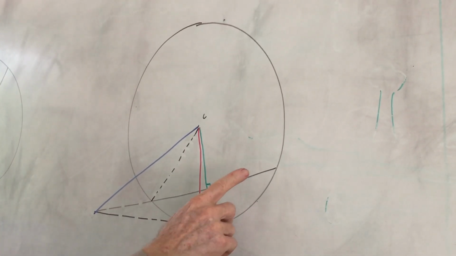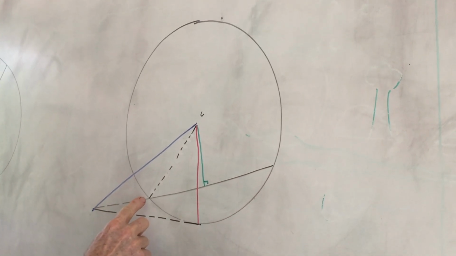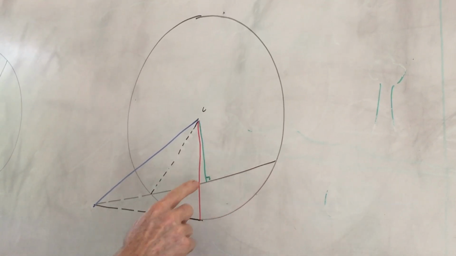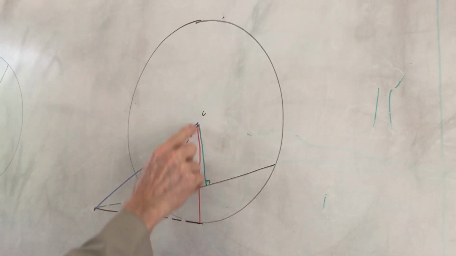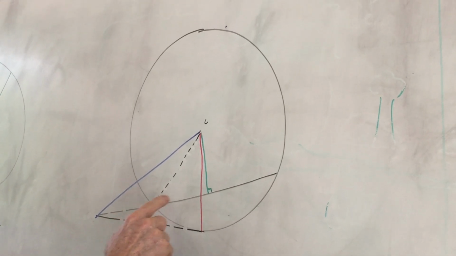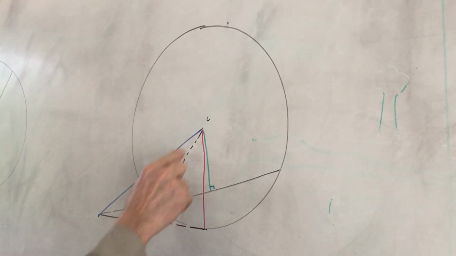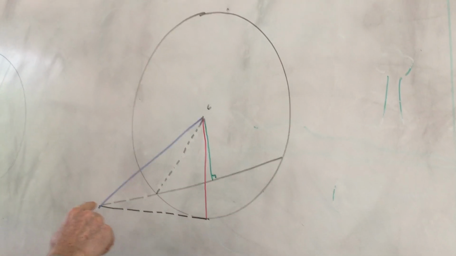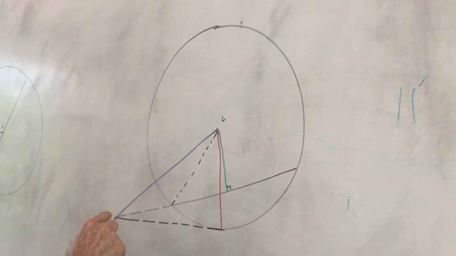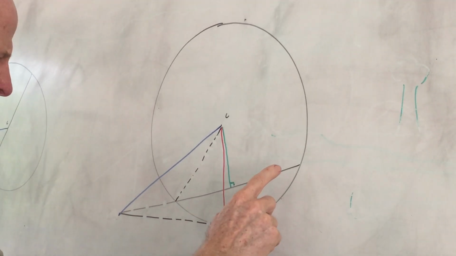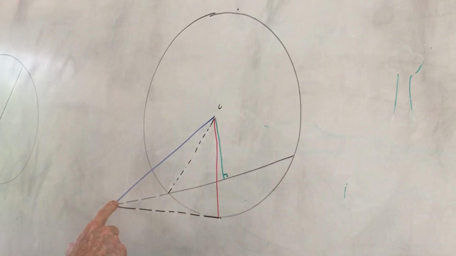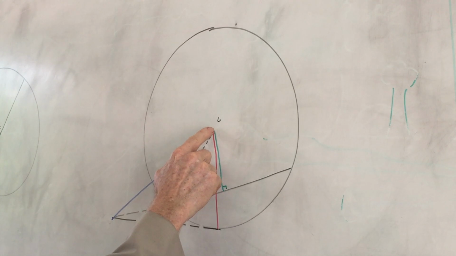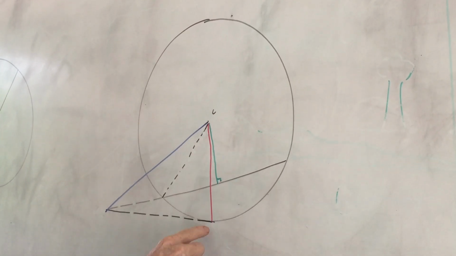to both sides of the equation. Therefore, we can now say that the rectangle contained by this and this, plus the square on this and the square on this, are equal to the square on this and the square on this. But the square on this and the square on this are equal to the square on this, because this is a right angle triangle, right? Okay, and the square on this and the square on this are equal to the square on this. Therefore, we can say that the rectangle contained by this and this plus the square on this is equal to the square on this. Let's add this to both sides.